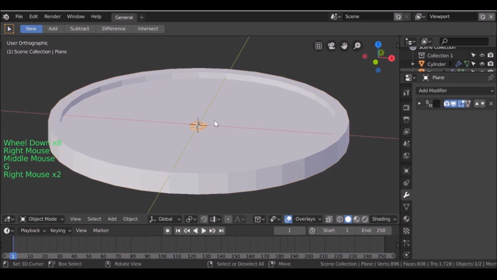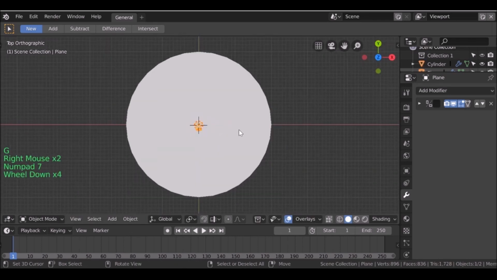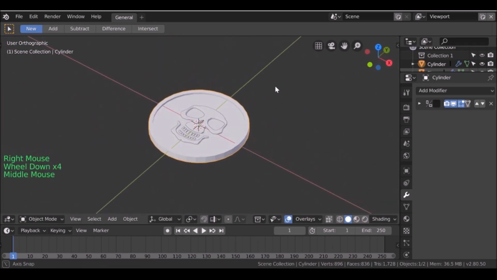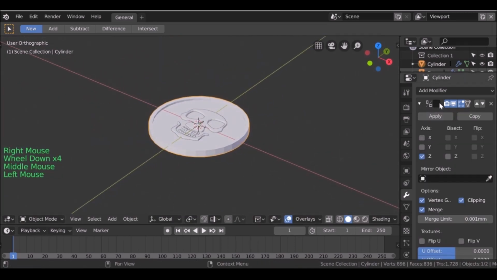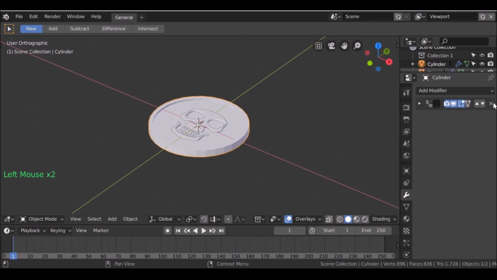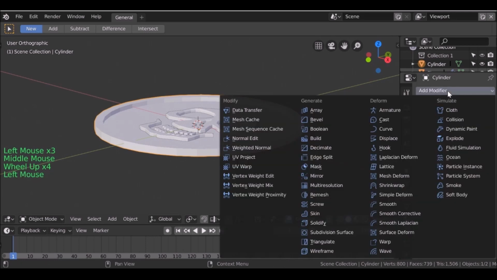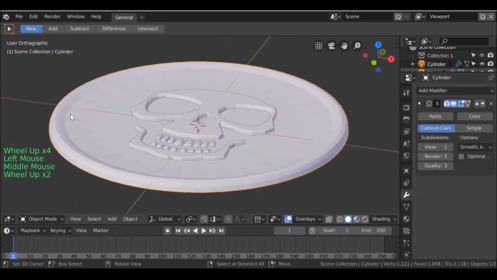And this skull is far too small, so let's go ahead and scale this up. Before we apply this, I want to make sure the coin has the Subsurf. So the coin right now has this mirror on it. So let's turn this off. Let's just get rid of this for now. I'm going to go to these modifiers and add a Subdivision Surface. And straight away we can see we get this.